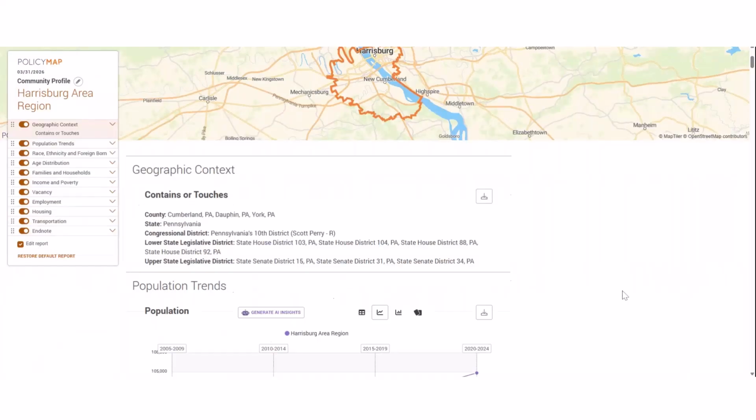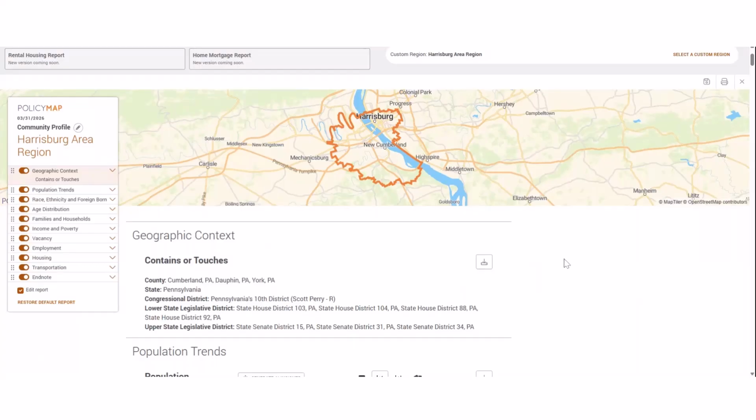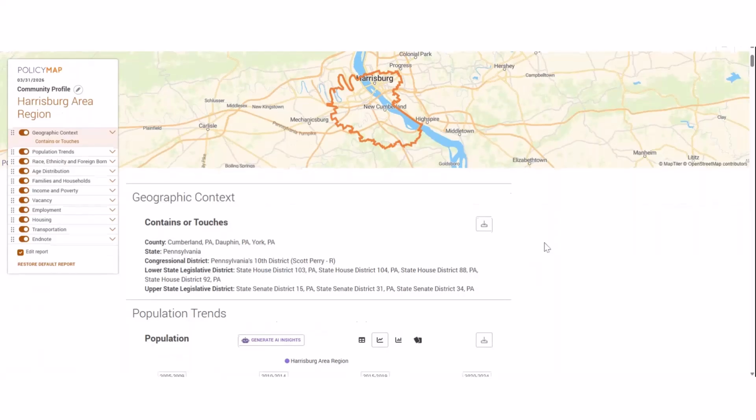boundaries for which data is available, like census tracts or block groups or zip code areas, and identifying which of those underlying boundaries fall within that custom region that you created, whether it was a radius or a drawn area, and then aggregating and creating estimates for your custom region from those smaller boundaries that fall within it. So all of that is summarized.